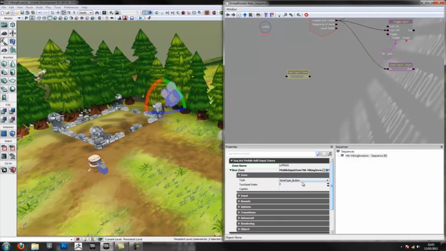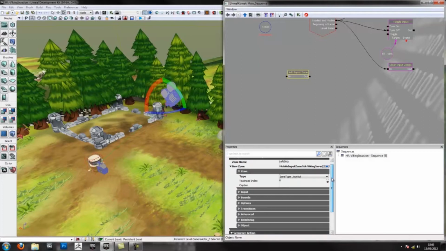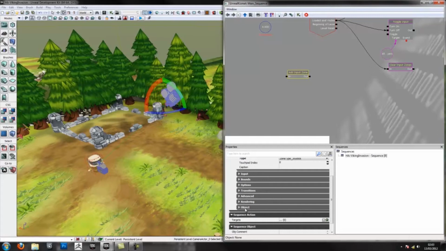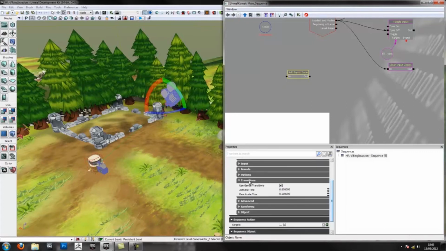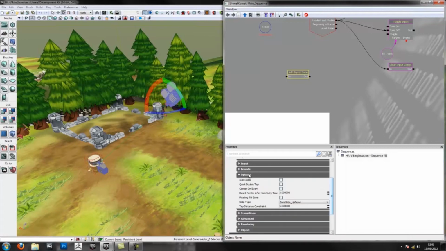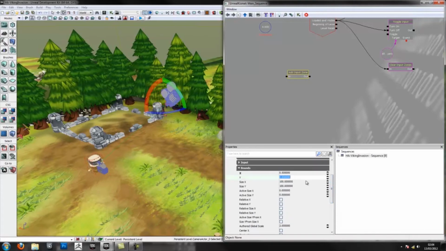And I'm going to add the mobile input zone. Now here we've got all the different options. Now we want a joystick for ours. And I'm just going to get this set up so we can see it, and then I'll move on to getting it in position and making sure it's in space. You can see here that if you want to put a texture on it, you can drop one in here. There's a few other little drop down menus. Our main ones that we're going to be using are rendering and bounds. Bounds lets us set up how big the object is on the screen. Okay, so I'm just going to set this right in the middle of the screen, so 0.5 and 0.5 on the X and Y.